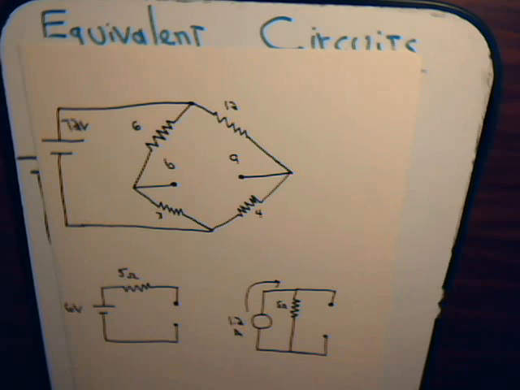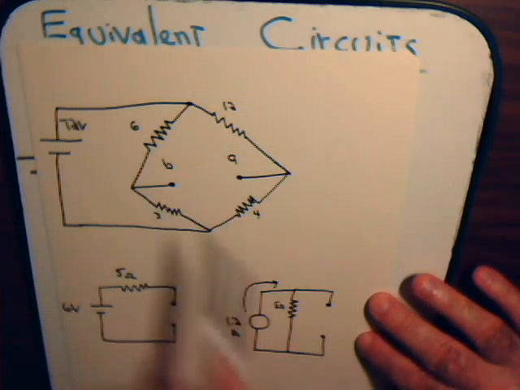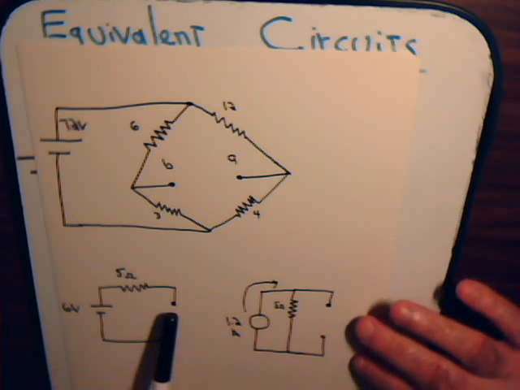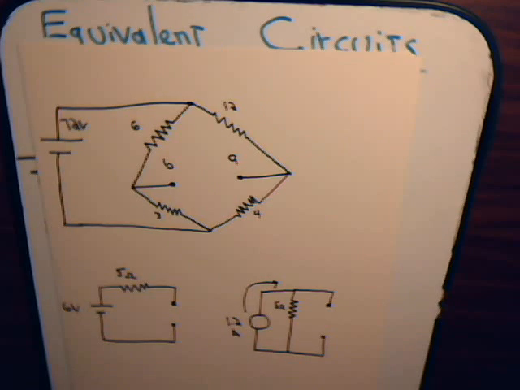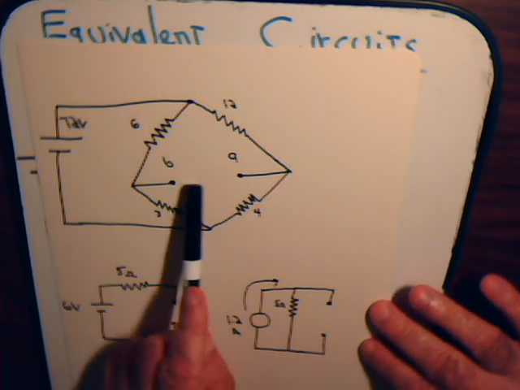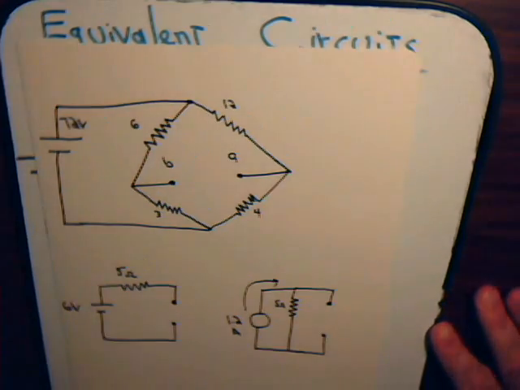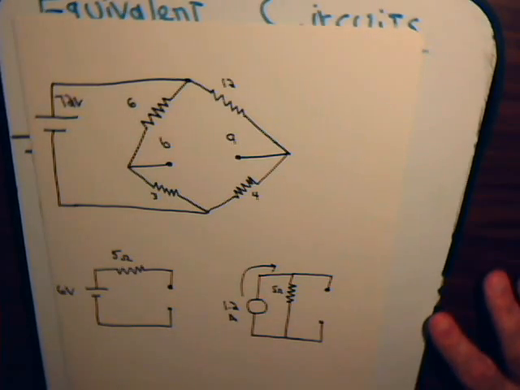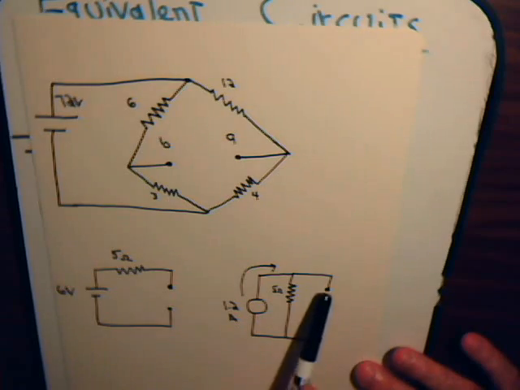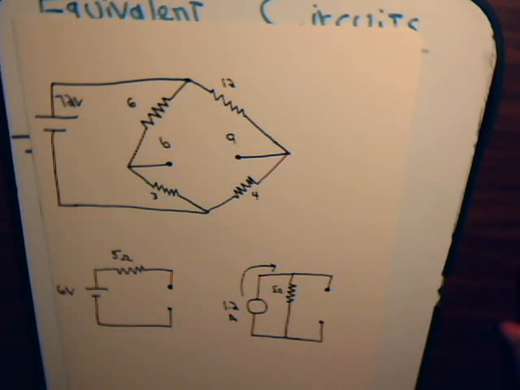Now, in the Thevenin equivalent circuit, we have this voltage here of 6 volts. That's the same as the open circuit voltage across the terminals AB. The 1.2 amps, the Norton equivalent current, is what an ammeter would measure if we put it across these terminals. And we can see that in the Norton equivalent circuit, it would have an open voltage of 6 volts from 1.2 amps flowing through the 5 ohm resistor.